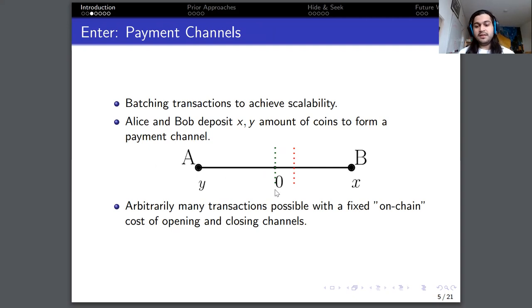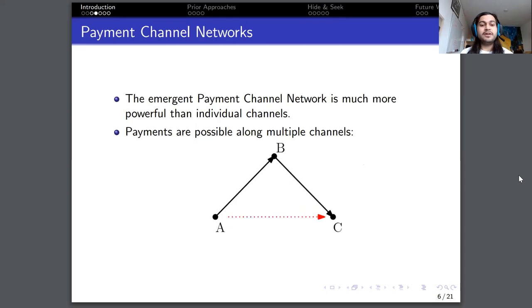Now, payments between these two parties is possible, and that will cause the balance to fluctuate. And they can call transactions as long as it remains within the bounds. So the balance must not exceed x, and it must not be lower than minus y, or the balance that B owes A must not exceed y. And then you can close the payment channel with one on-chain transaction as well. So with up to two transactions, arbitrarily many transactions are possible between the two parties. And therefore payment channels are a promising scalability solution, but their real power lies when we actually combine them.